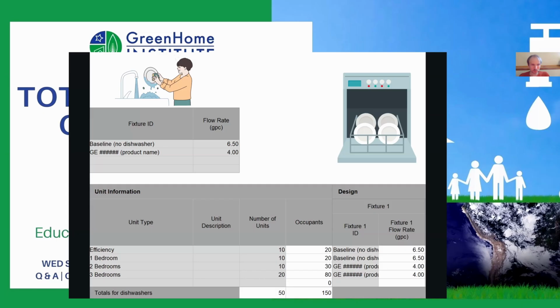Well, that would create a problem because it would still say, no, that wouldn't create a problem. Yes, you would assign it to just the baseline or whatever is in the common space, and then you would assign the other one to the higher end project. And that's, I believe, what you would do. But again, check with your rater, your provider, or whoever you're working with.